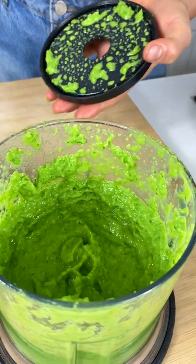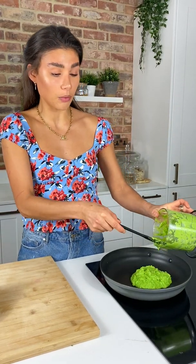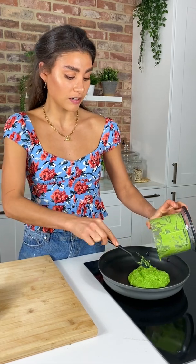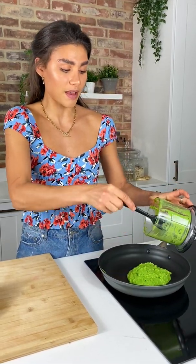As you can see, it's just such an incredible vibrant green. So we just put that straight into the pan on a low to medium heat. You don't want it too high, because all we are essentially doing here is we just want the Parmesan and the butter to just melt into the peas. And then while that's all just cooking down, we can get on with doing the scallops and the pancetta.